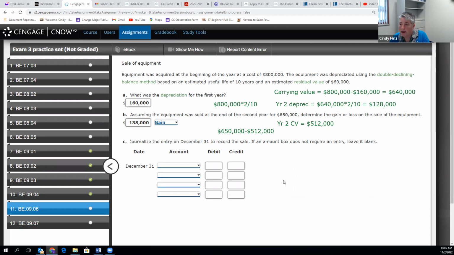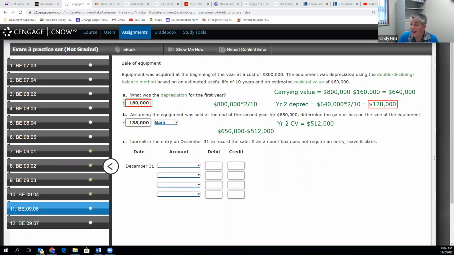That gain shows up on our income statement, similar to the way a revenue shows up. It increases our net income, it increases our operating income. So what are we really saying there? What we're saying is, let me show you this here, the combination of the first 2 years, we reported $160,000 in the first year, and $128,000 in expense the second year.